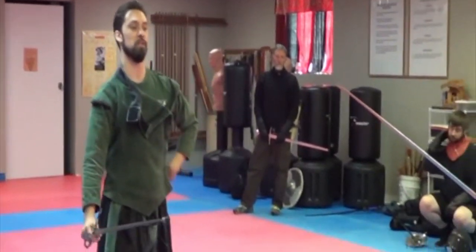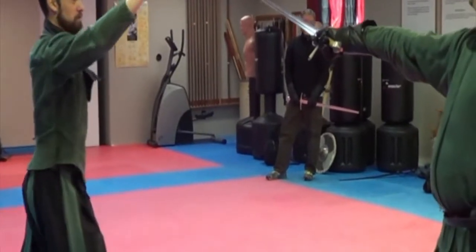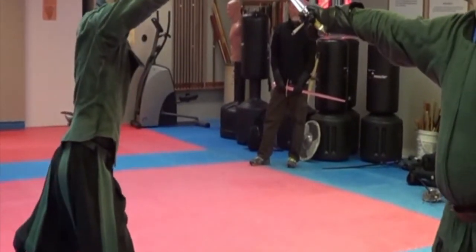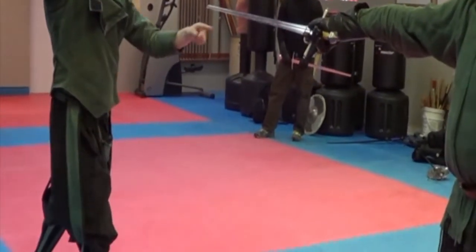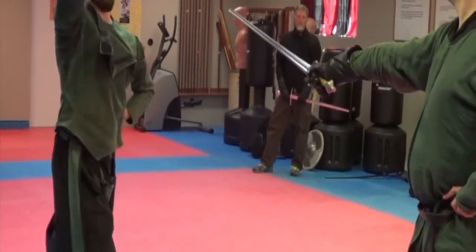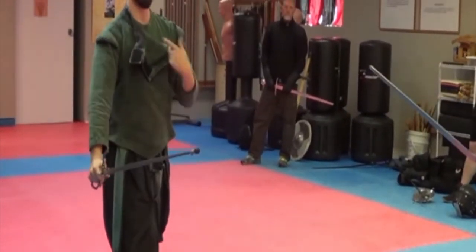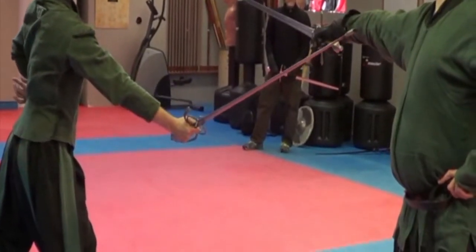So look at where my point is with the falso dritto. Go real slow. It's above his hand, okay? With the guardia di testa parry, strictly with the true edge, my point is below his hand, which is a true hanging parry, okay? So really, di testa is a hanging version or a cross-line version of guardia di alicorno. Alicorno, di testa. Okay, so really I am coming through this di testa position with a falso dritto. And my response is a dritto stramazzone.